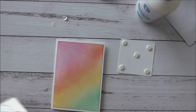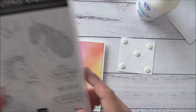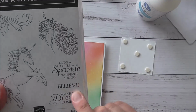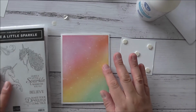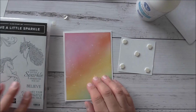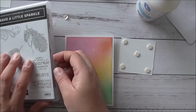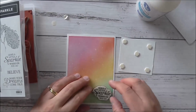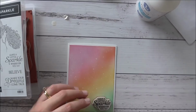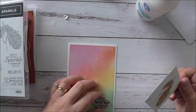And then I'm going to try to think about which sentiment, because these are really cute. It says, leave a little sparkle wherever you go, believe, make your dreams come true. I think I'm going to have leave a little sparkle wherever you go. I like that one. So I might pop that down here. And then this will go here like that. I think that'll look cute.